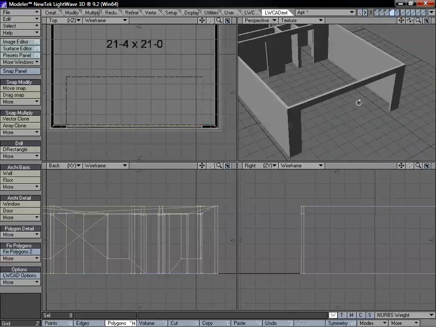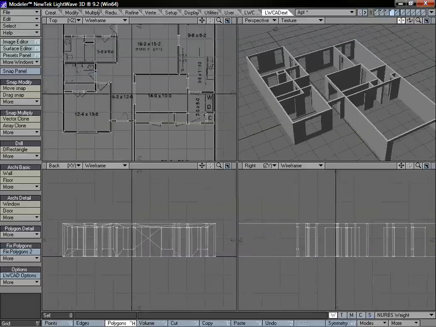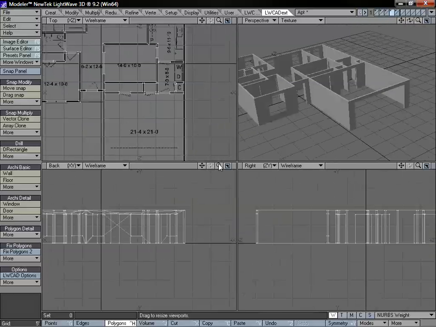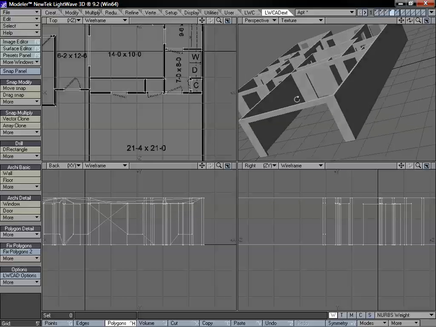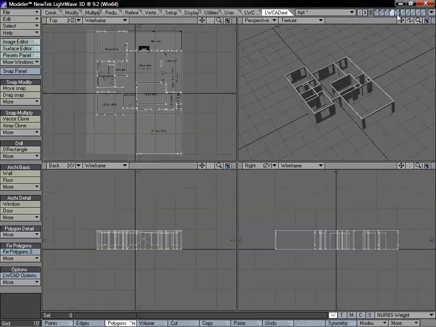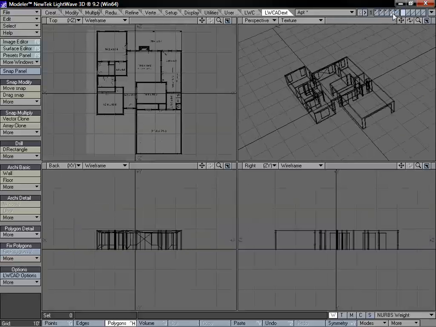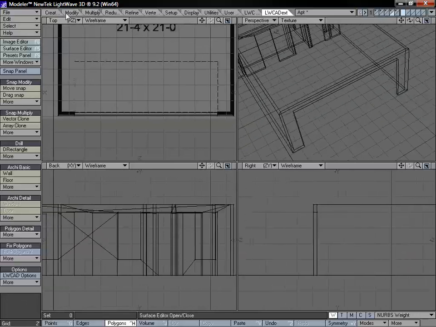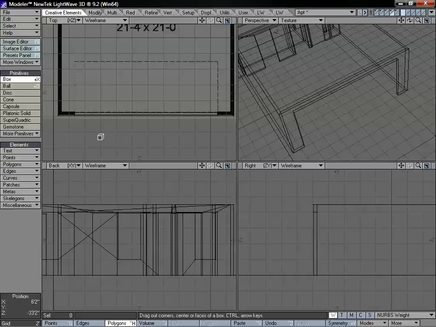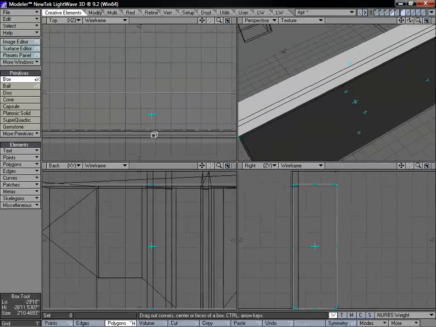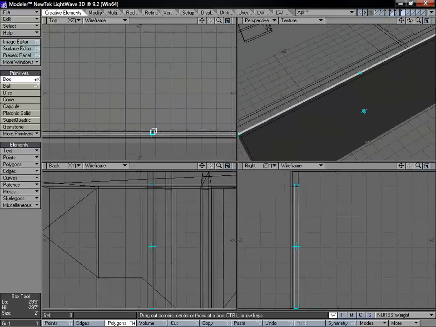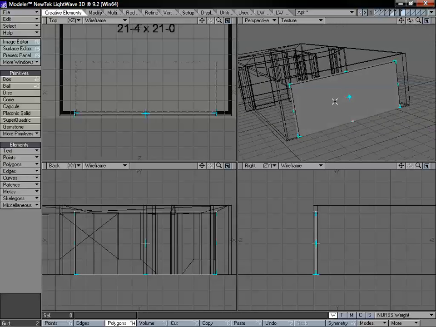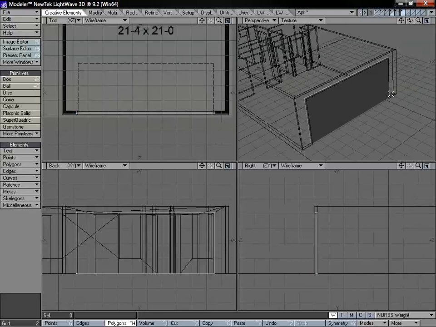Hit the space bar, and now we have that area cut out for our garage door, and we can just add a box in there if we wanted, just a little bit thinner than the wall itself, just to represent that garage door. So we're just going to move into another layer, or a new layer, and we'll just go to the Create tab, the Creative Elements, select our box, and I just want to bring that within the bounds of our walls. And now we have a box that we can use to assign a material for our garage door.